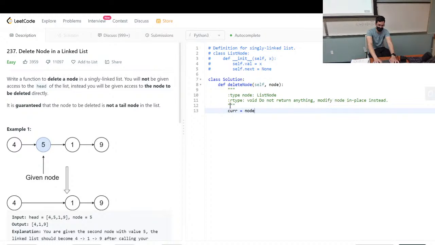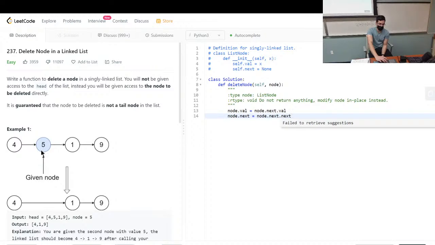This is guaranteed not to be a tail node, so you don't have to worry about it. And then node.next is equal to node.next.next. So basically you're just overwriting this with this value in the pointer.